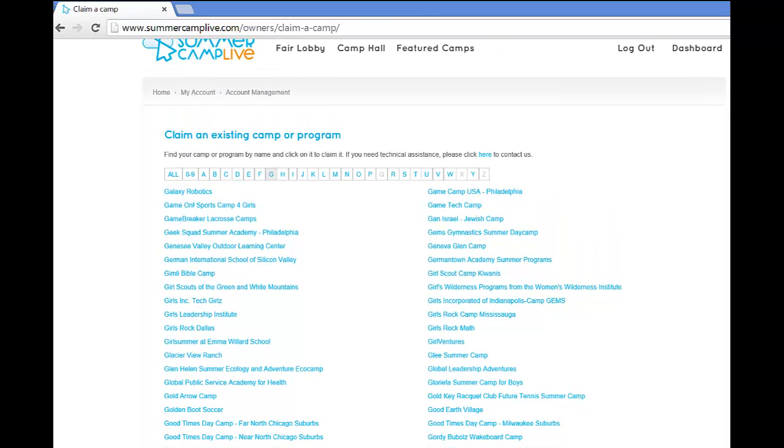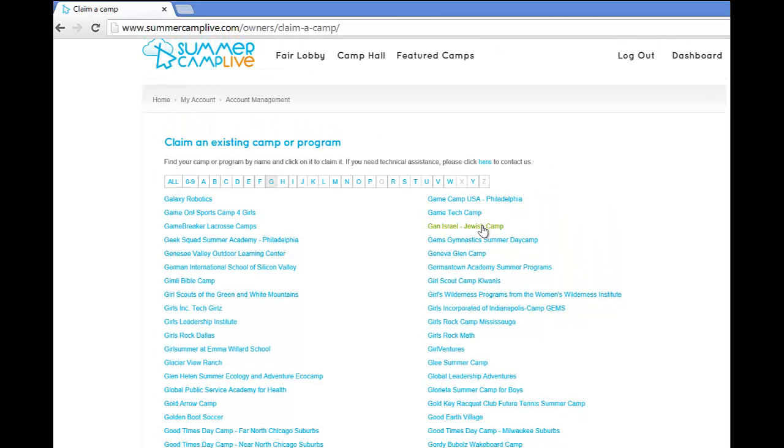If your camp happens to be listed, all you have to do is click on the camp name and you will receive an online message stating, are you sure you want to claim this camp? And once you press yes, a notification will be sent to Summer Camp Live stating that you have claimed the camp. At this time, the process is as follows.